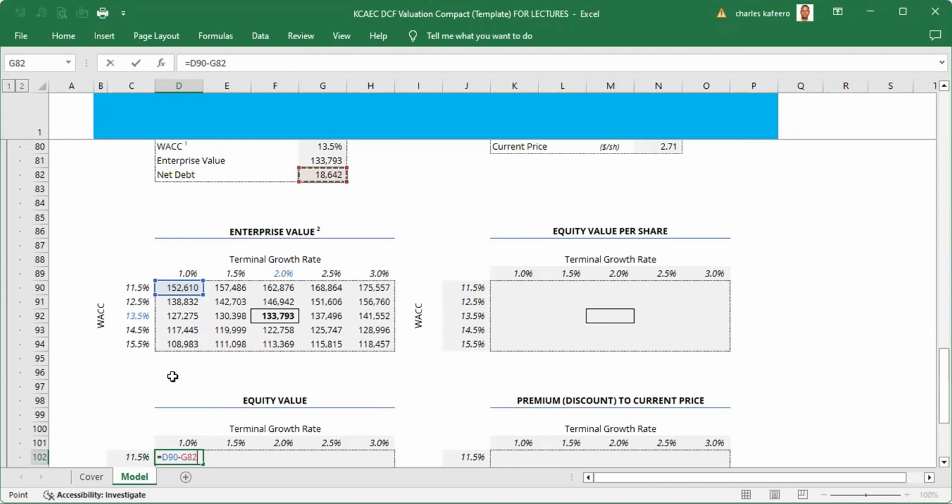So we can pick that figure there. But for this cell G82, we need to put in the dollar sign so that we can lock that value in place, because we are going to do a fill right to have those values in.